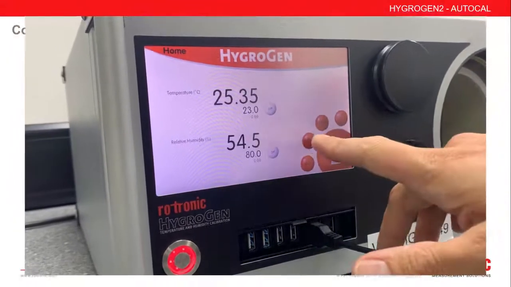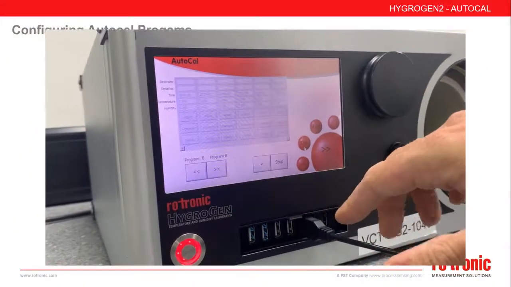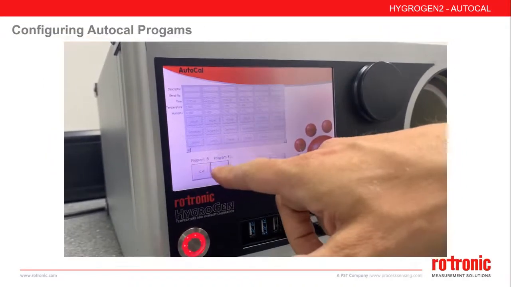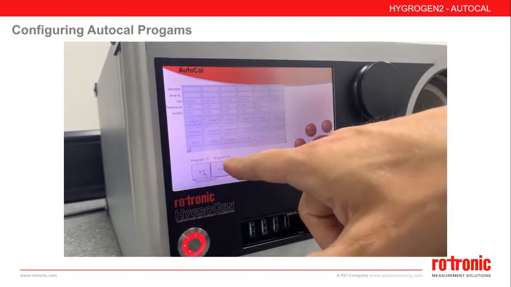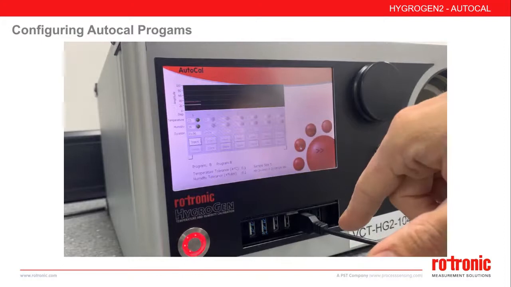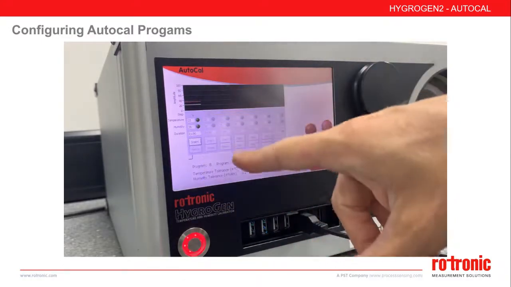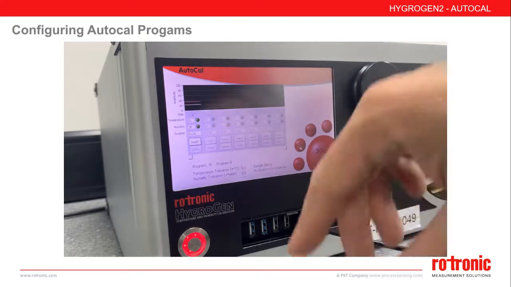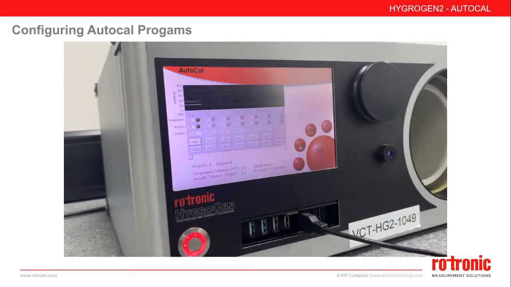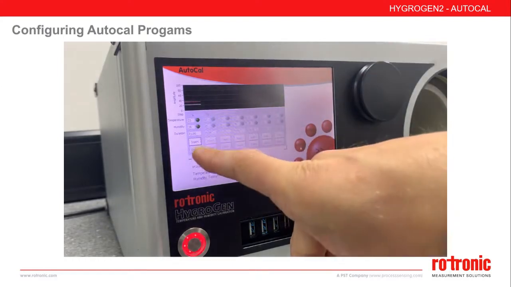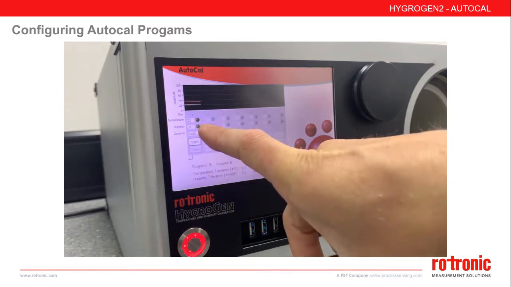To configure an AutoCal program, enter the AutoCal screen, select the required program, and choose Edit. Here you will see a similar screen to the standard programmer. Each column represents a set point. For each set point, you have a specific temperature, humidity, and duration.